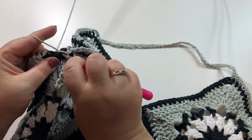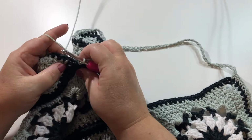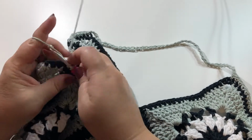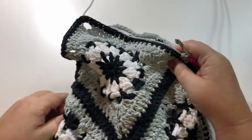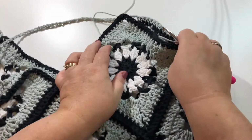Make sure you get right in that corner. And then we're just going to start coming up on the back. So we can turn the bag over. Now we're working on the other side of the bag.